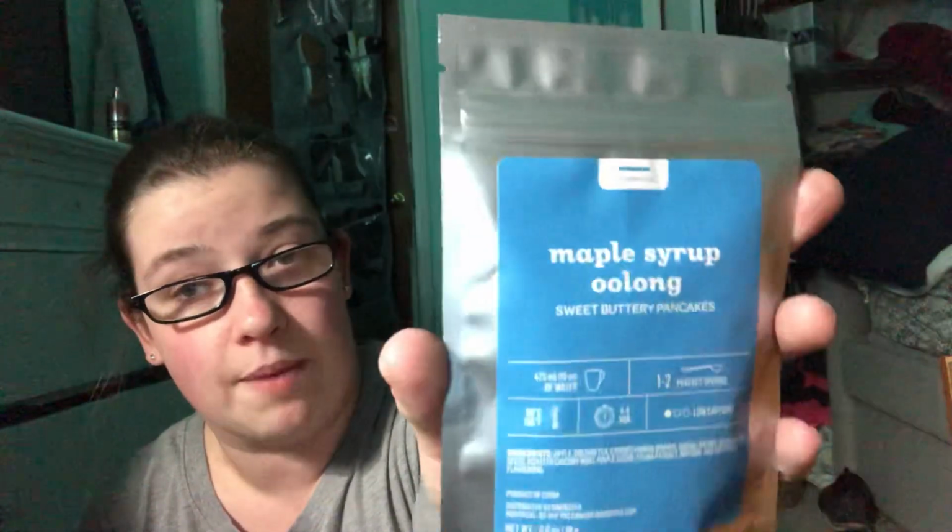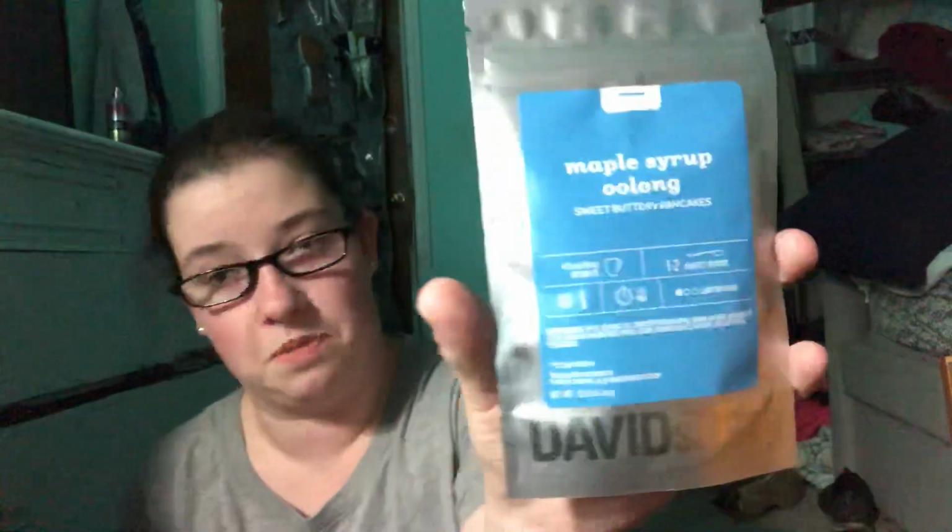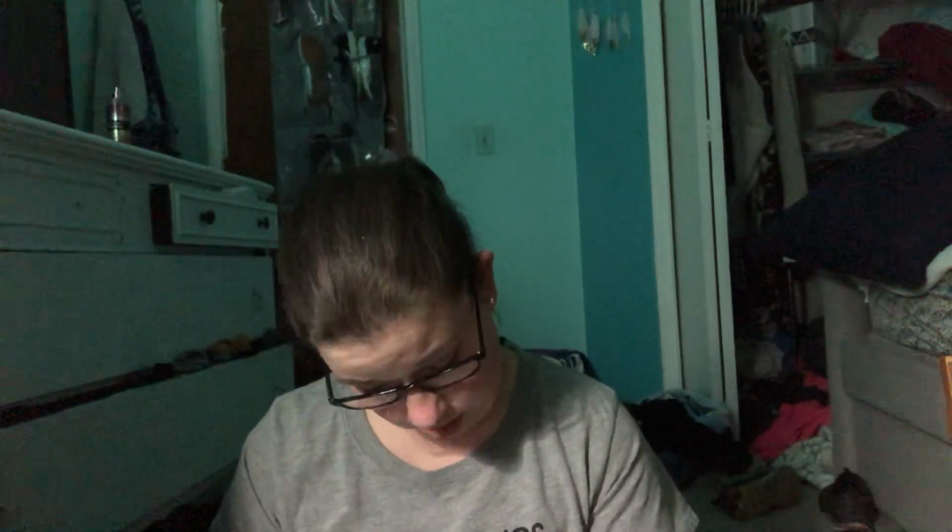So I cannot wait to try this tonight. I don't believe oolong has caffeine, so I'm definitely gonna try this tonight, since it's only 8 o'clock and I can sleep in tomorrow. So that's the David's Tea oolong. Oh, it says low caffeine, so that's perfect.